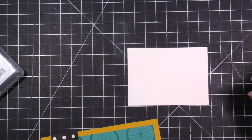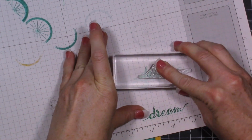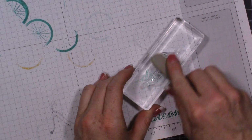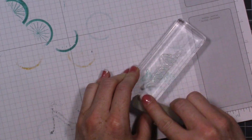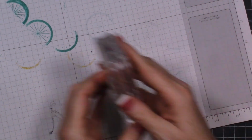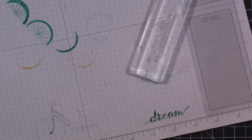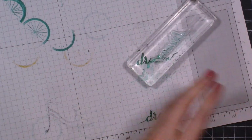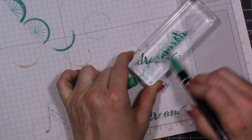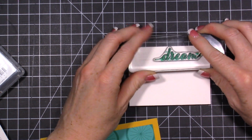Okay, so we used the marker. I want to go ahead and stamp this once because it's a brand new stamp set, and you can see that it did not give me a very good image. So I'm just going to take a sanding block. Since it's brand new, sometimes these photopolymer stamps just need a little bit of love here. So I just go ahead until the surface is white, and then I'll clean it off in my scrub, stamp it down again, and we'll repeat the process. And that looks much better. Let's test it out. Much, much better. So let's go ahead and do that again. Perfect.